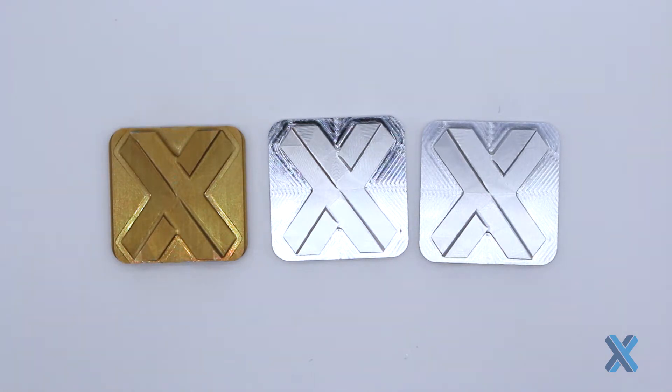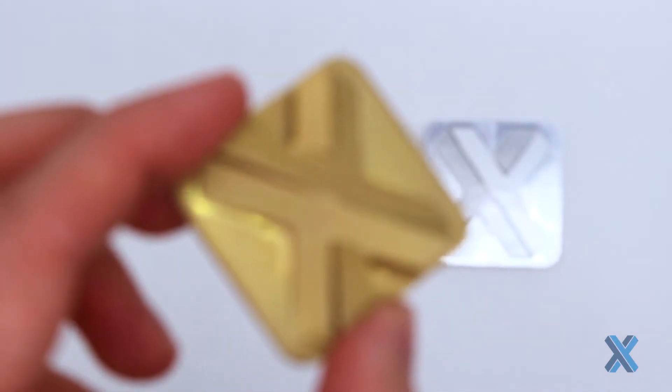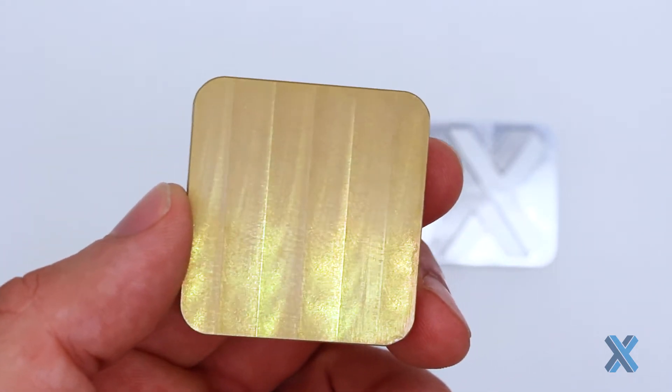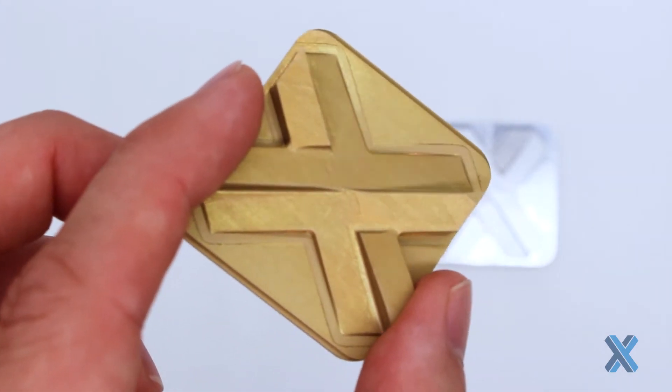It is a great prep coat and first-step finish for many processes, especially when you look at ruggedized aerospace and military applications. I like the gold version sometimes because at least you know it's done — it's very easy to visually see that a conversion coating has occurred on that surface.